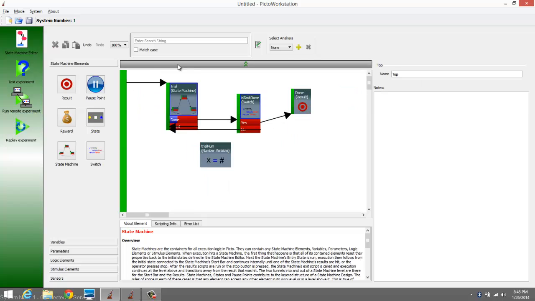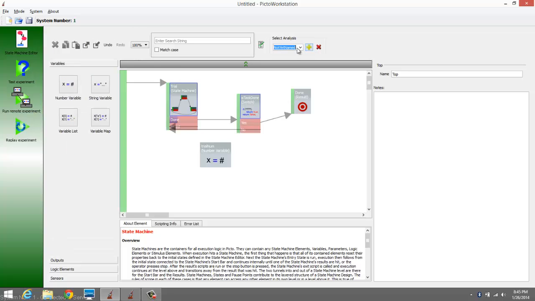So that should be about it. I'm not going to go through building an analysis here, just in the interest of keeping this somewhat short. But if you did want to do that, you'd add analysis here. Then you see you have this not yet named. Let's give it a name of analysis, say.